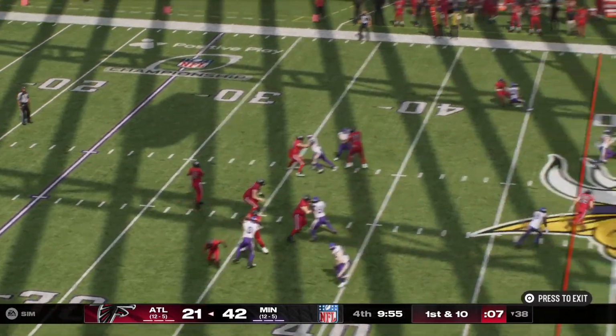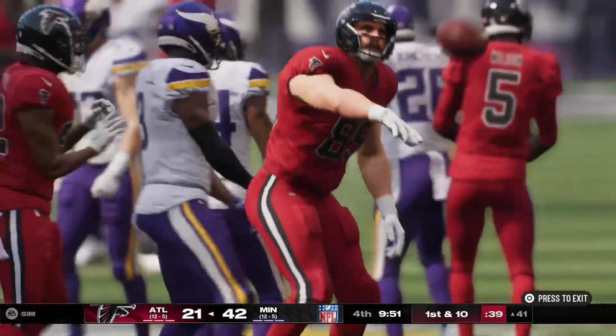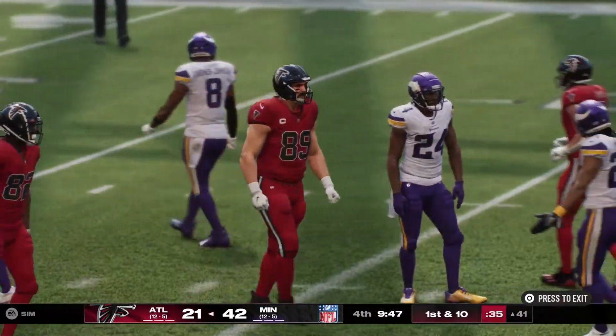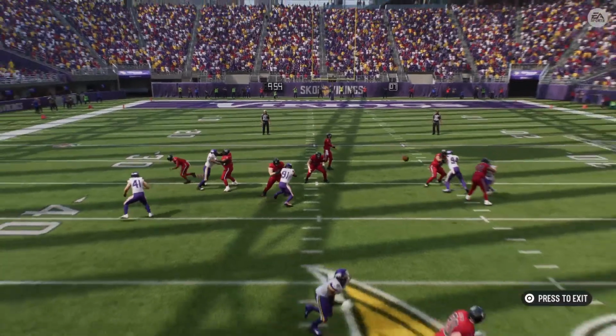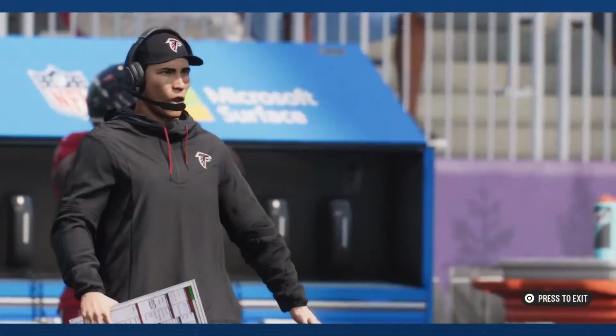On play action, it's Mahomes. Pass on the crossing route is complete. This is Andrews, and he'll have it past midfield, almost to the 40, before being taken down. A good pickup there, 21 yards. You cannot write these guys off just yet, not with a quarterback like that under center.